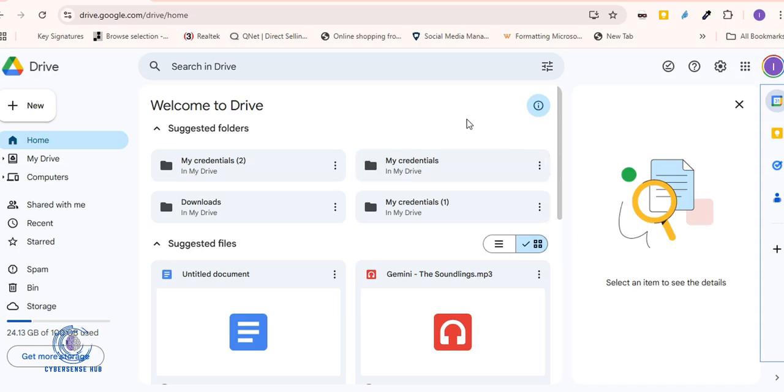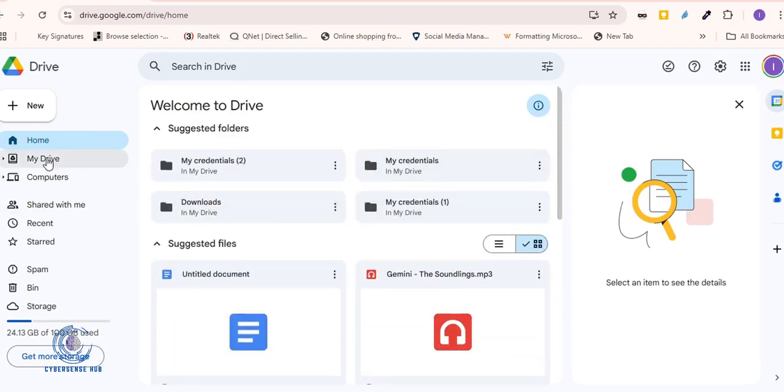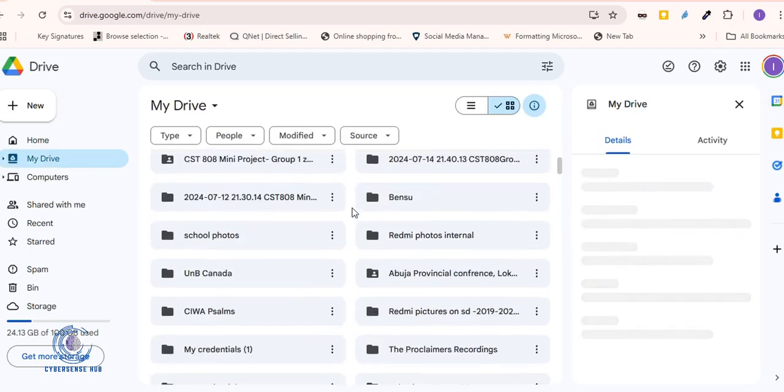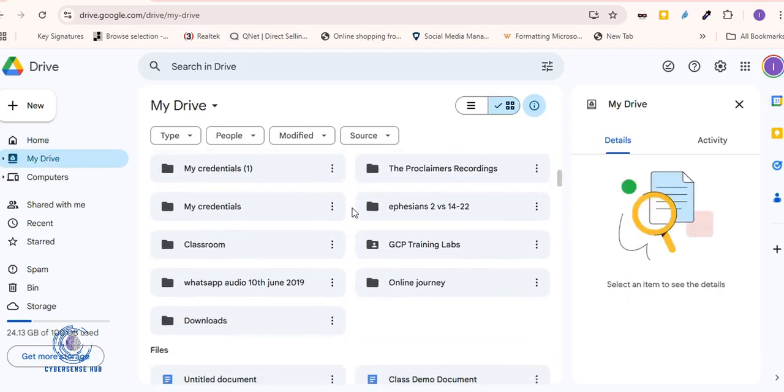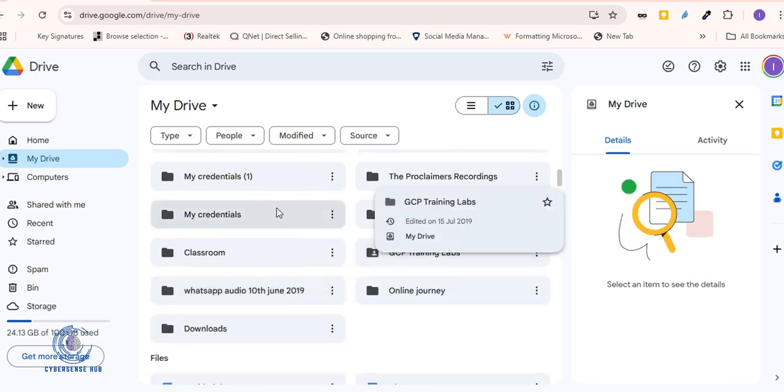That is the beauty of having cloud storage access to organize, like you said, organize yourself and put files together. You could actually organize how your files look together and all that. So this is another drive space, a major space I used to store a lot of things. If I go to my drive, you could see a whole lot of folders with different names. With different names, I can easily have access to them and do what I need to do with them. So these are the ways.